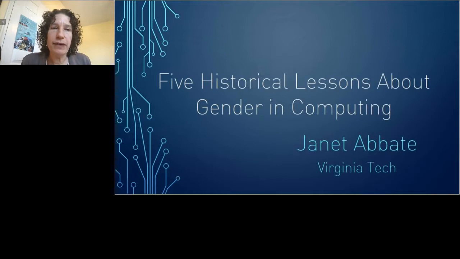People who are concerned about gender balance in computing often talk about the so-called pipeline, where you take computer science classes in high school, then major in CS in college, then get a computing job or go on to grad school. But that linear pipeline model really reflects the masculine experience. Even though the legal barriers to women are now gone, it's still the case that many women who could potentially thrive in computing are not going directly into the field.